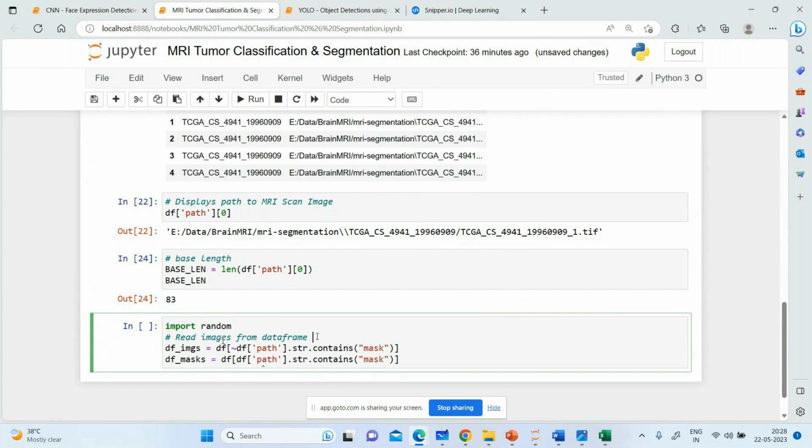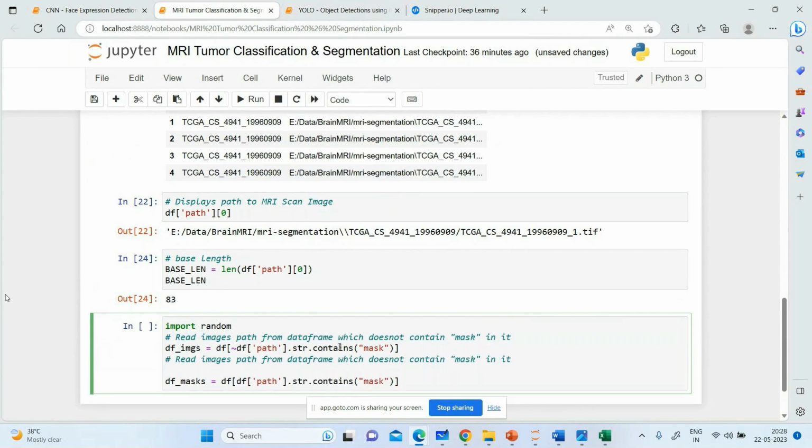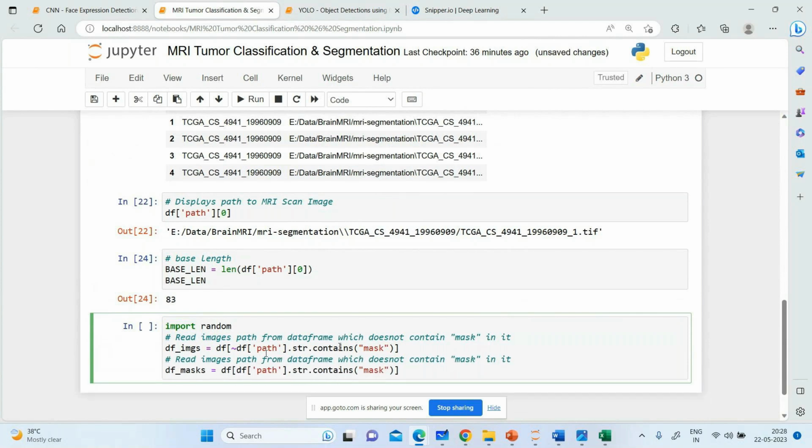Read the image paths from the data frame which do not contain mask in it. And now read the image paths from the data frame which contain mask in it.